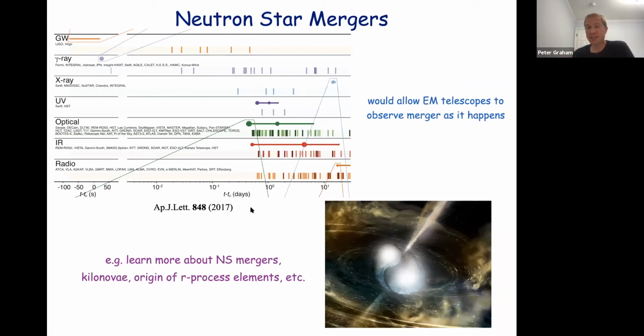And observing these neutron stars, as I mentioned earlier, we've already learned things about the origin of these r-process elements, these heavy elements like the gold and stuff in the universe. These are these exciting kilonova events. We learn a lot by observing these neutron star mergers. So there'll be a lot of exciting science to do in the midband that way. Even observing the same sources that LIGO is observing, it's very complementary. Any questions about that, about neutron stars?